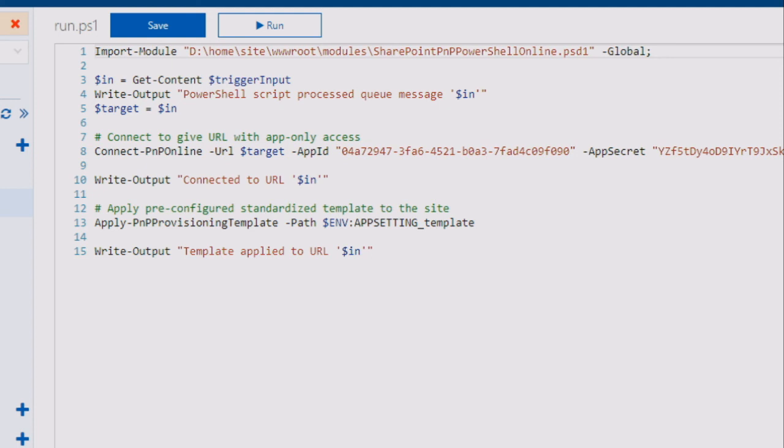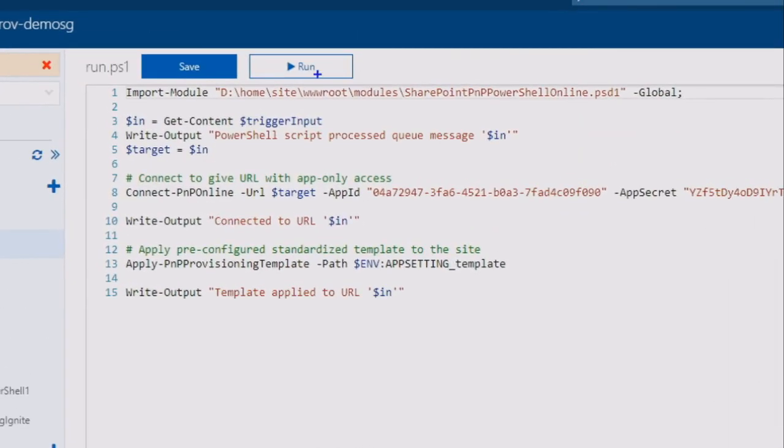In this case, though, we wanted to concentrate on the extensibility point, because we wanted to have the custom welcome page, in the same way as Erwin demonstrated, applied automatically to the site when the site is getting created. Correct. So this is the function. There's a function that basically kicks in the moment a message is posted in that queue. And this function, well, you recognize there's a similar command list as I entered. It picks up the URL from the queue. Then it says connect PnP online, and we use app ID and app secret here to connect. And then we apply a PnP provisioning template in line 13. It's actually mind-blowing. It's 2 lines of code.